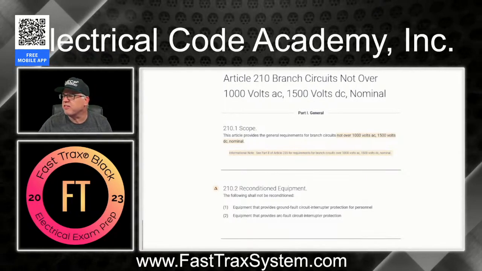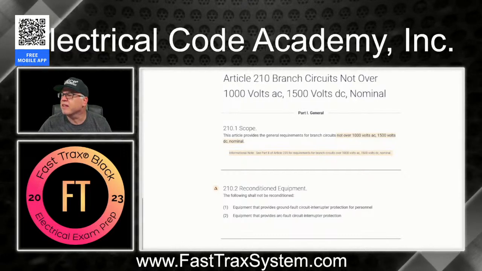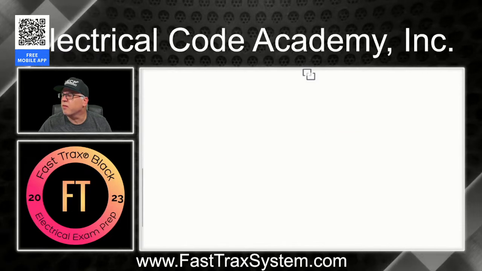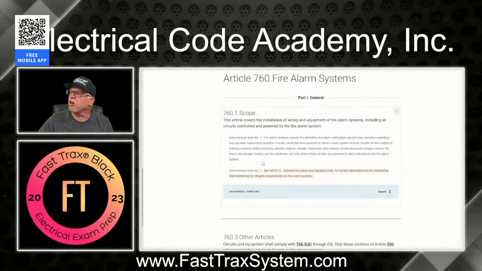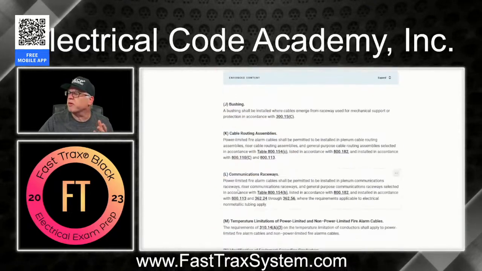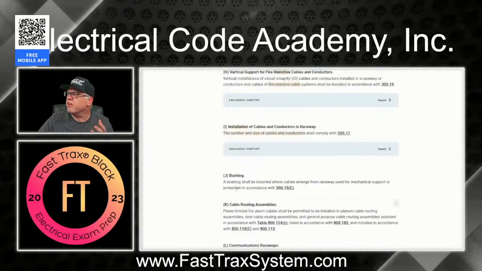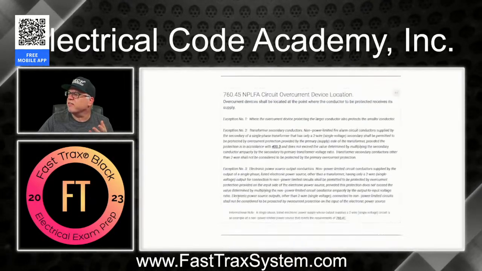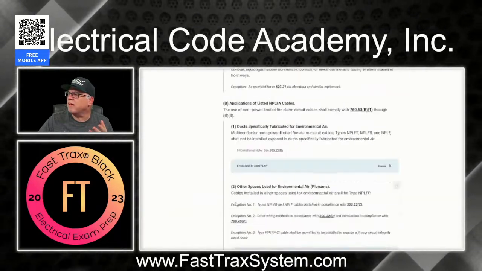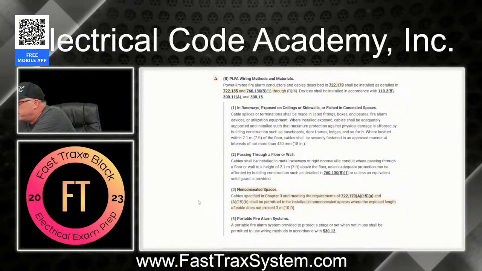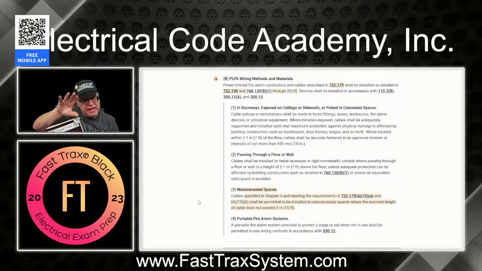All right, so let's look here. I'm going to get us to 760 in the code. And again, I'm using Link for those that want to know. So here we go. Here's Article 760, fire alarm. Now I want to show you it's not that big. It jumps pretty quickly up in numbers. As you can see, it jumps up to 735. Now you could probably go to the index and get a little more detail. In fact, let me do that just because I don't have it available in the program.